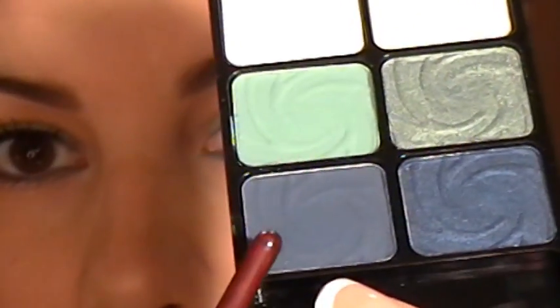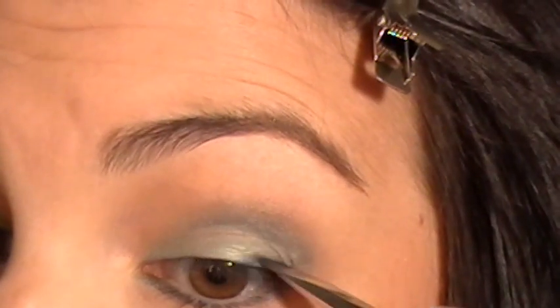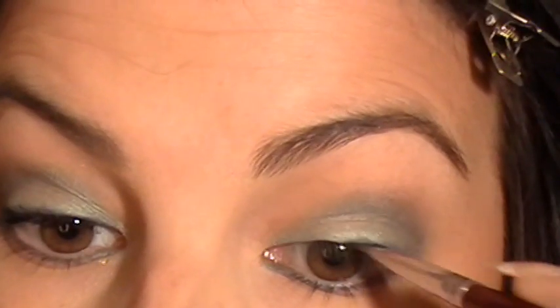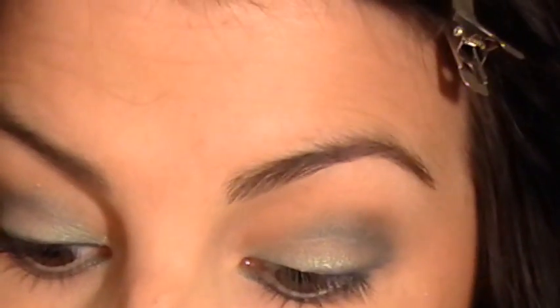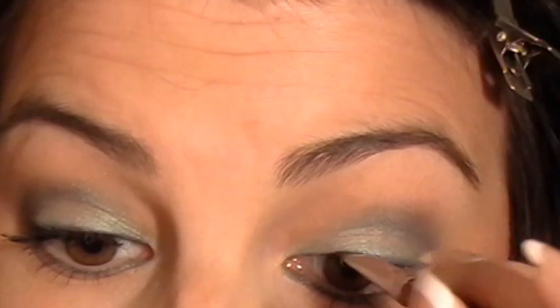Then on our upper lash line, just keeping our liner really soft, we're going to take the matte blue shade in this palette, and take your same liner brush, dip it into that color, and we're just going to go basically all the way, inner to outer corner, whereas I'm doing it right now, outer to inner. And this is going to come off soft. What you could also do, if you really like to stay with a defined eyeliner look even during the daytime, you could wet your brush here to make it just a little more intense.